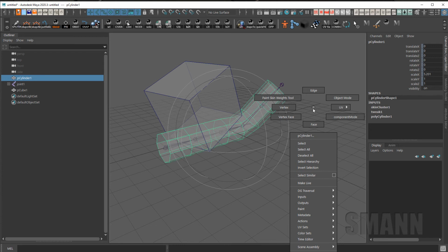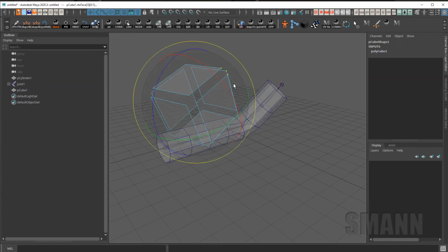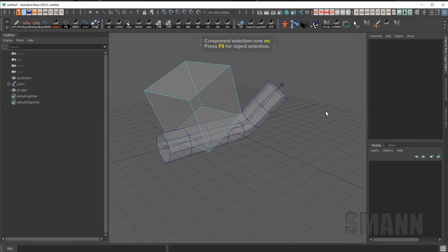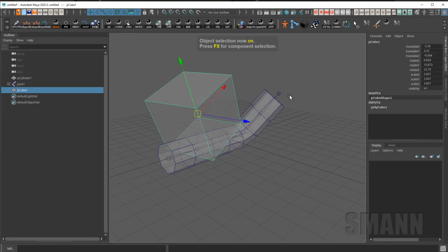Which is something I rarely use, or never use, I should say. But I really never use vertex face. But for some reason, vertex face I just couldn't get rid of. Every place I found to get rid of it, it came back and overrode my component mode. But multi, I can override that, no problem. So I'll dig in deeper and see how to get rid of that. But yeah, I thought that would be helpful to show.